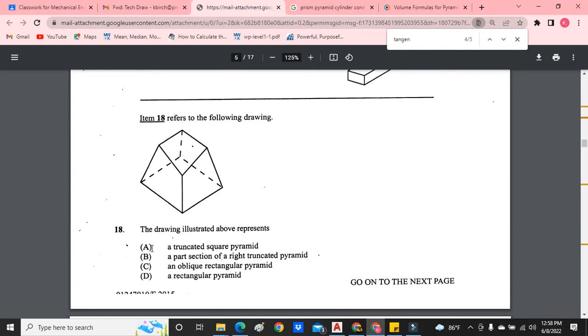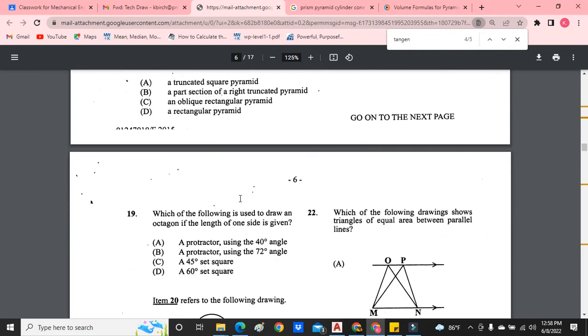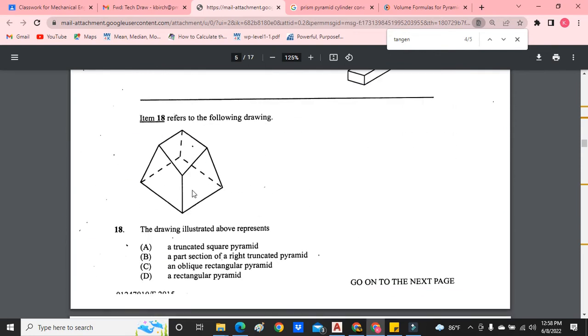So we call that truncated. So it's a truncated pyramid, but which one is it? You see the base here? What shape is the base? All right, so that will help you for that next topic. Well, I will explain it now. The answer is A, which is correct. It's a square pyramid, but it's truncated, hence it is cut.